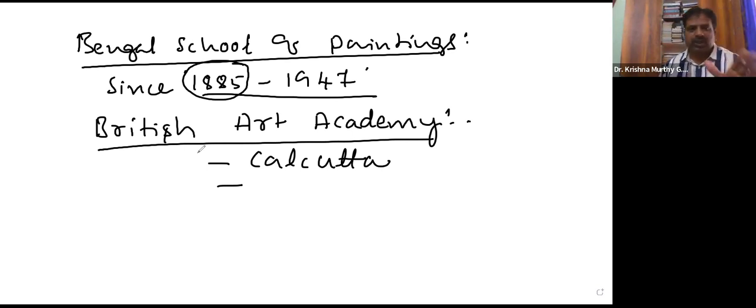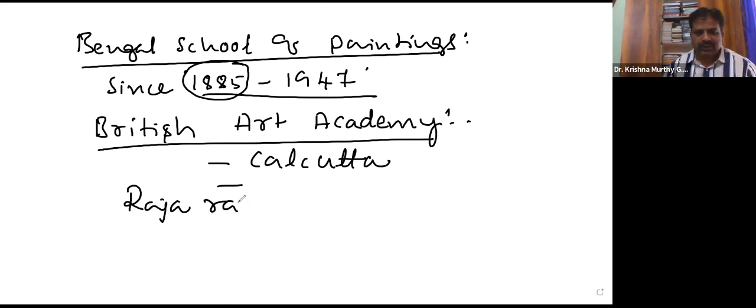Among these, the most prominent men, particularly in the field of paintings, mostly belonged to the Bengal side. The first prominent man, Raja Ravi Varma, was a member of this academy. I think all of you have already heard the name of Raja Ravi Varma. Are you aware of the name? He is a prominent, well-known painter who belongs to Travancore of Kerala.